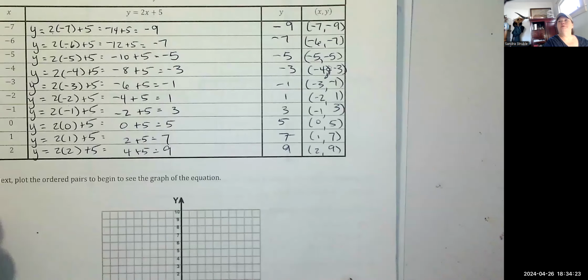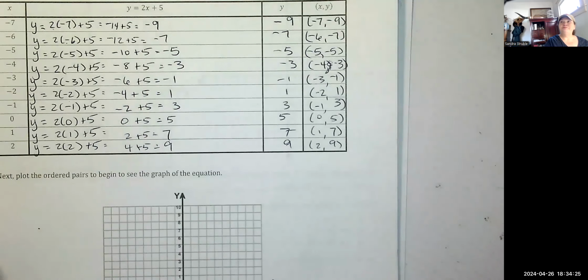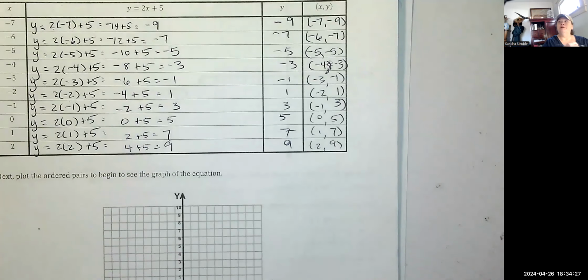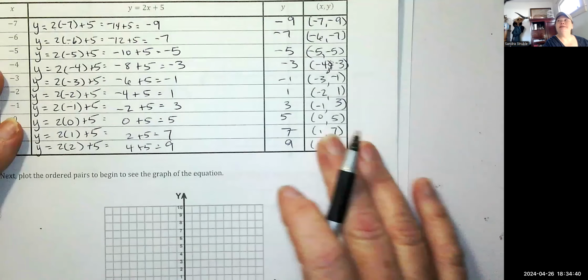All right, let's take each of these ordered pairs and plot them. I'm going to do a couple. I'm going to do the top one and the bottom one because I want you to see how it moves again. And then I want you to go through and attempt to do the rest of them yourself. Maybe do 1 or 2 to see how you did and then finish them up. I want you to get the practice in this.